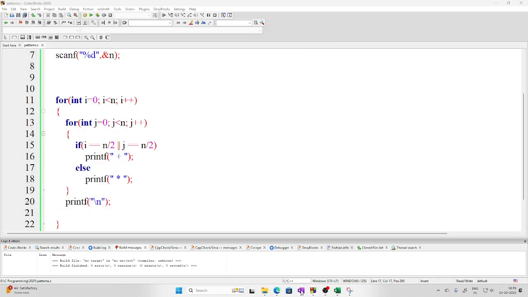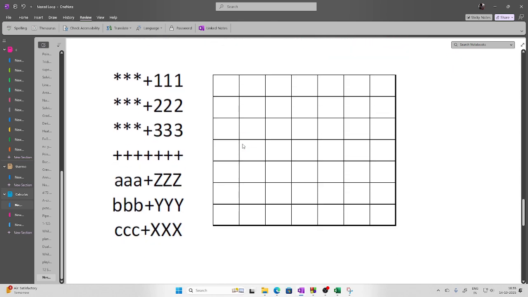Now comes the second program. Previously we had this plus, so this plus is also there, but here is a slight difference.